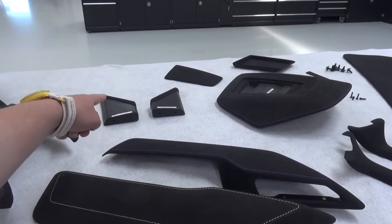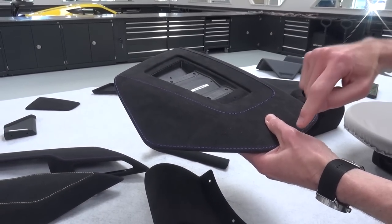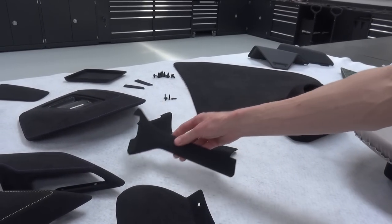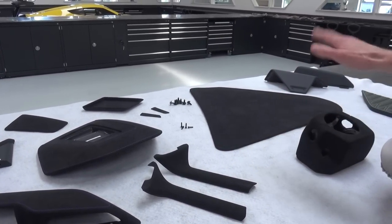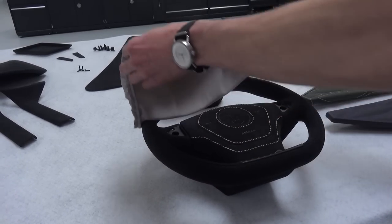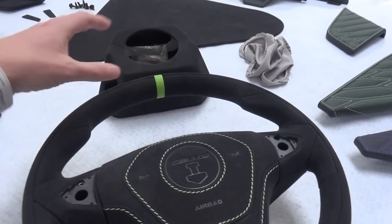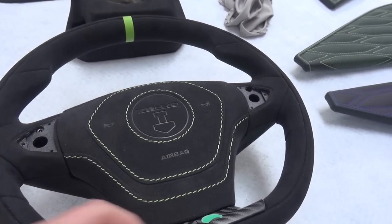These cutouts are a little pocket for your phone. This is the hat over the instrument cluster - the dashboard stitching is purple, so this is also purple, so we don't have so much reflection. This is the inside of the door handle where you grab, nice Alcantara as well. There's a little tray for the center console. This is the luggage compartment floor. Steering column. And then this is the steering wheel itself, which is also with the green, matching the driver side.